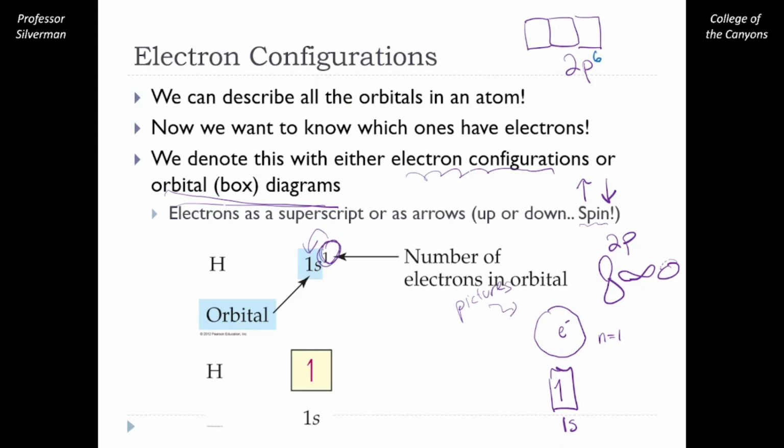We want to do an example up at the top. If you have 2p6, that means we have 6 electrons in those 2p orbitals. We can do our little picture here, but this is going to be hard to draw and understand at a glance. So instead, we can draw our box diagram. 3 boxes representing those 3 peanut shapes. And then we want 6 arrows inside of those boxes to show that we have 6 electrons in those orbitals. You can draw these arrows with the double-sided head or the single-sided head. It's fast to draw it just with half a pointed arrow, but you do you.